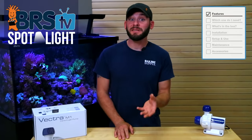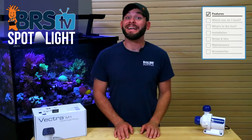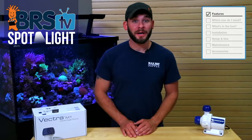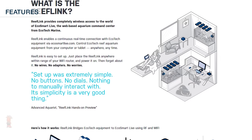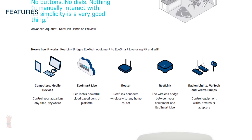The Vectra return pumps are extremely quiet compared to common AC pumps, and quieter still compared to many DC pumps currently on the scene, which is mostly attributed to Ecotech's quiet drive technology for powering the motor. On top of its super quiet operation, when connected to the Ecotech ReefLink via its internal wireless communication, the Vectra transforms into a smart pump that's capable of notifying you if the pump were to ever stop running completely.